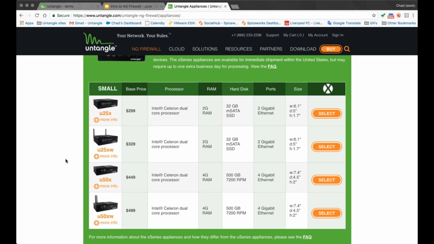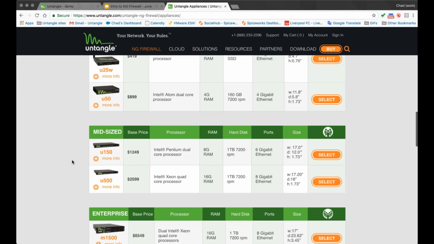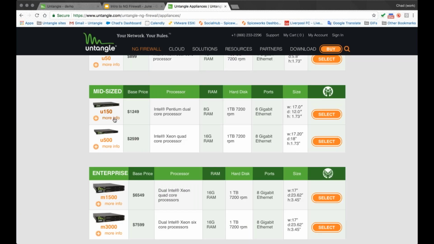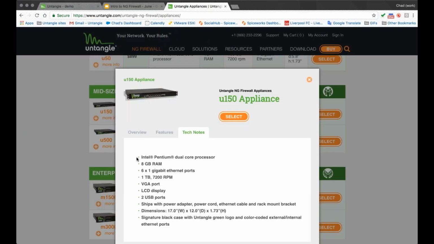If you're a hardware person, you would absolutely probably want to at least get one from us or build your own to have something on premises. So it really is coming down to, I think, how your network is dispersed and your budget. But if you have a hardware guru at your organization, and someone just likes building boxes, I would say, if you have 100 users, you can come look at Untangle's U150's specifications.